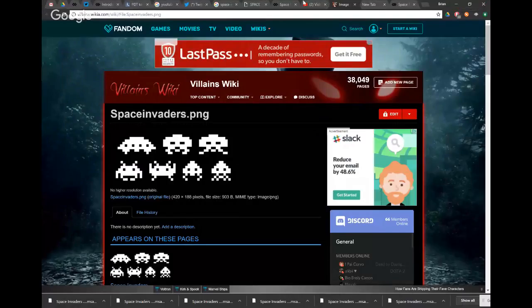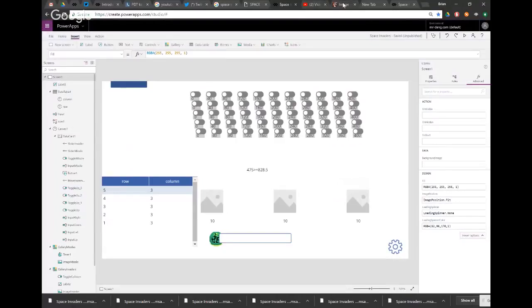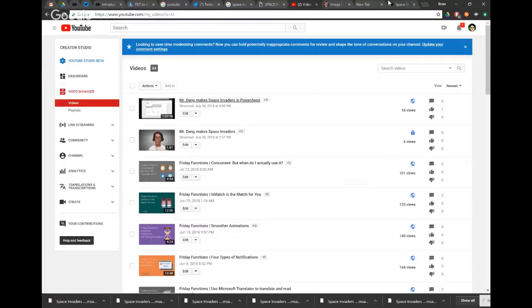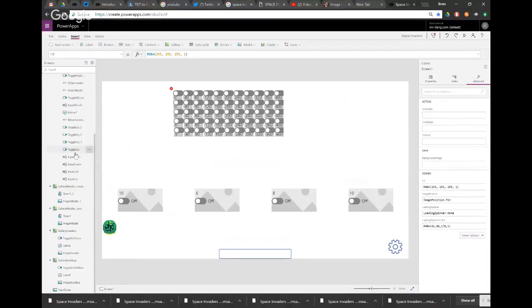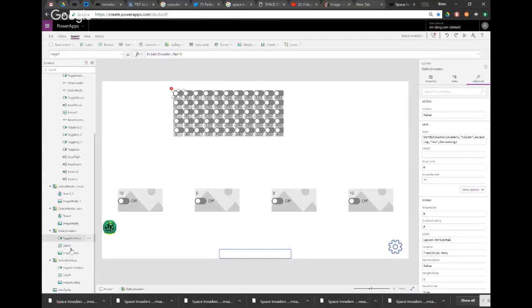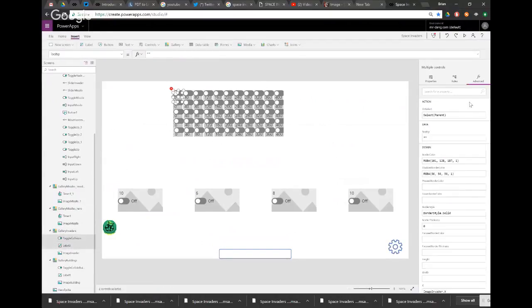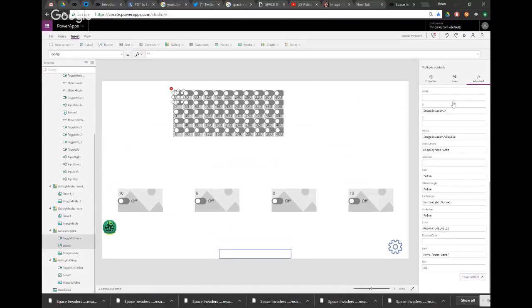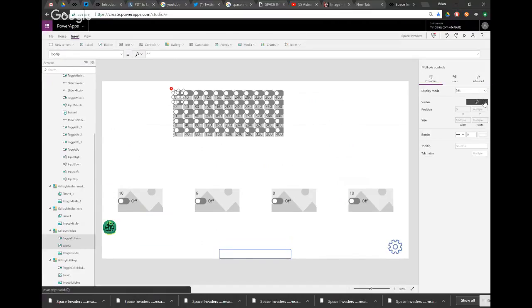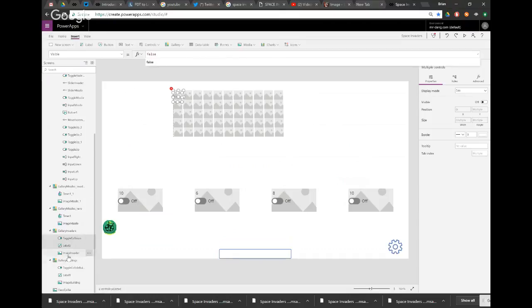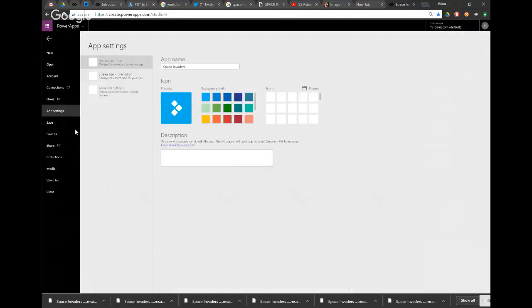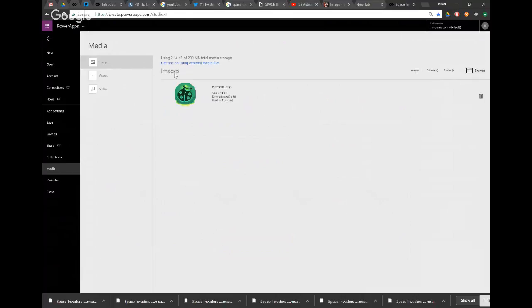Let's go ahead and put it into the app, actually, just so that we have the gratification. Go to my gallery of invaders. I'll hide these extra things. I'll add those pictures.